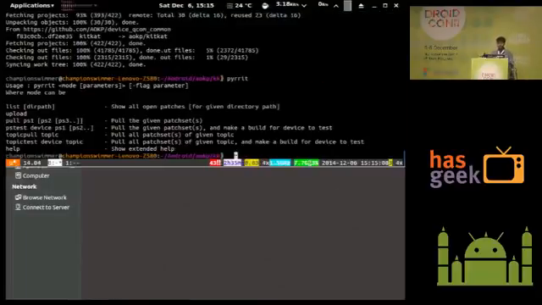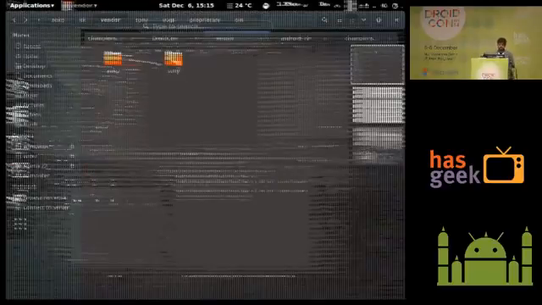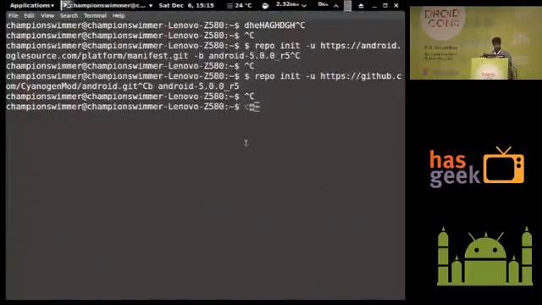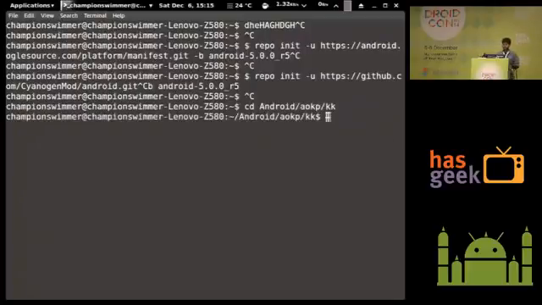Okay, so let's try building it. This is probably not visible at the back, so I'll use this terminal itself. When we want to build, given that the whole source code is present with you, you source a configuration file which is present at build/env.sh. This sets up your environment for building the whole thing.